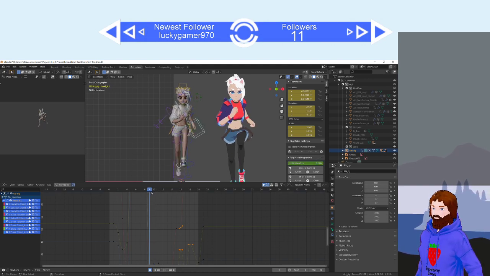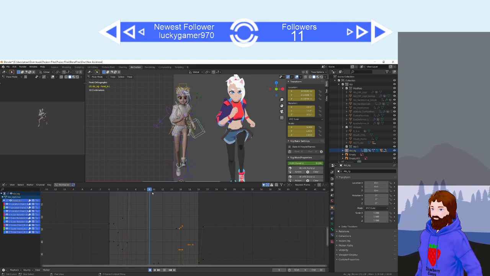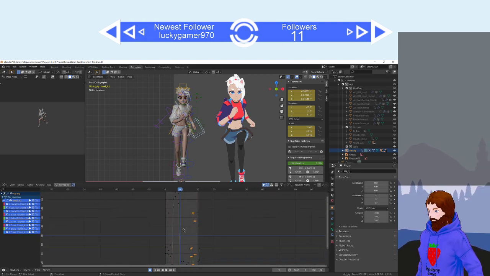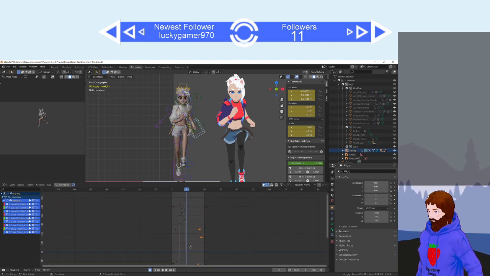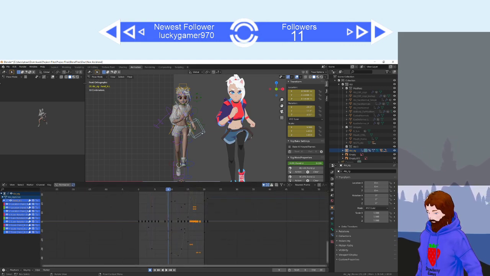And looking at the rotation, the most pronounced change is kind of everywhere. Yeah, okay. Graph editor isn't going to help us much here.